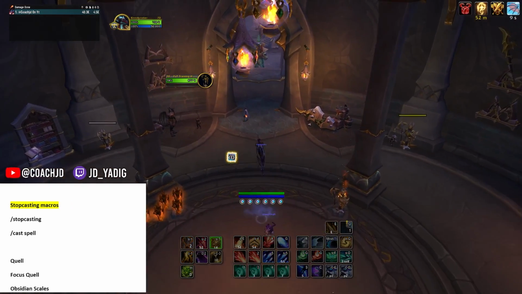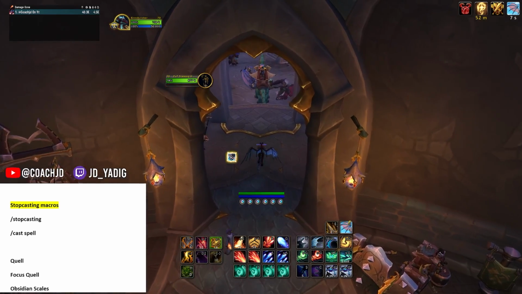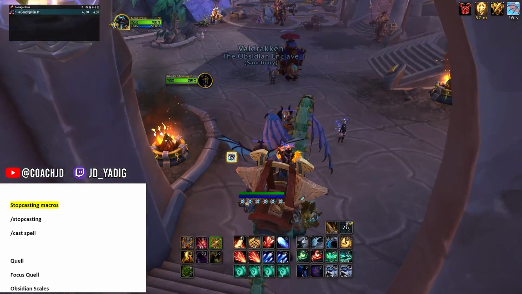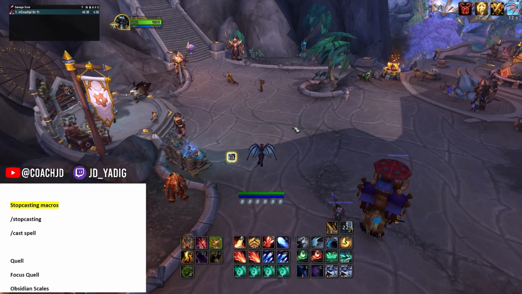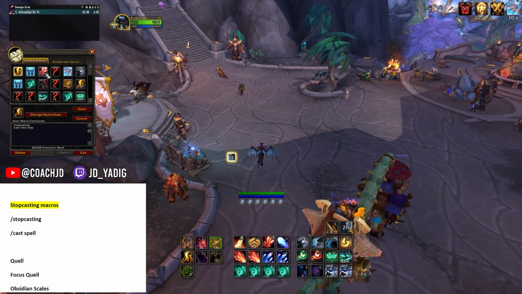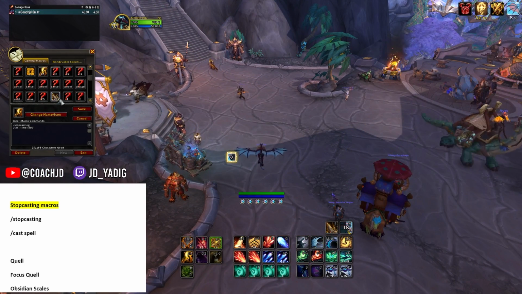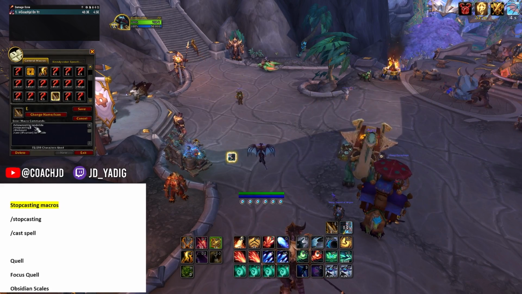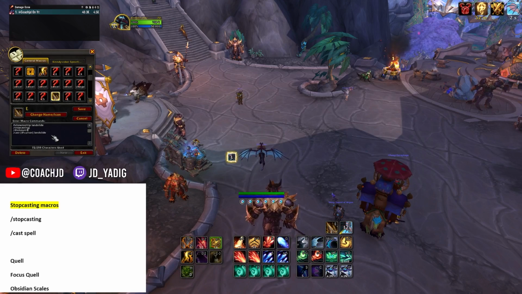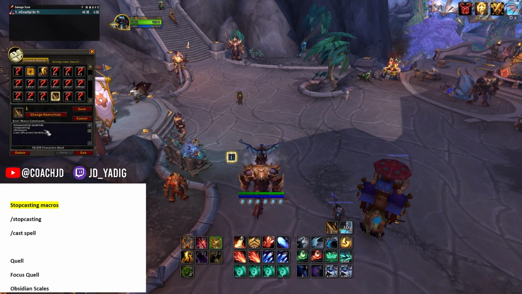So some bonus tips here, and I'll show you a couple of things. This is going to be for Landslide specifically. Okay, I'll pull up my Landslide macro. So Landslide actually has stop casting, dismount, and cursor. Okay.